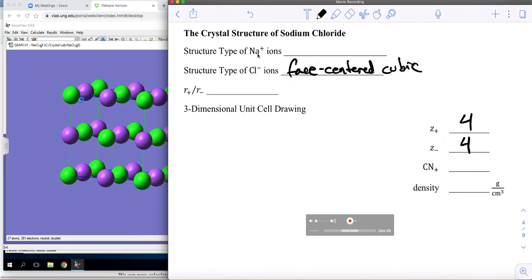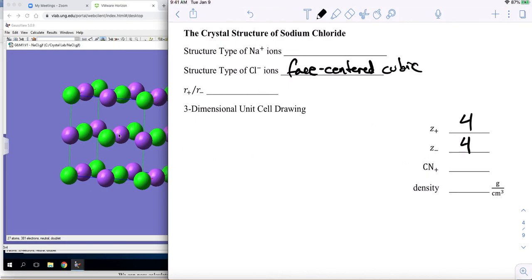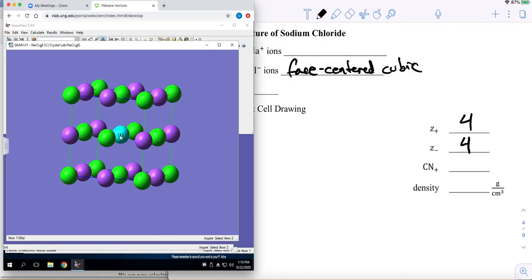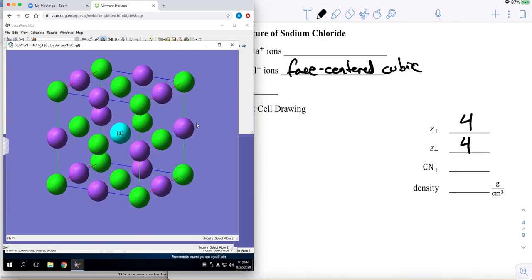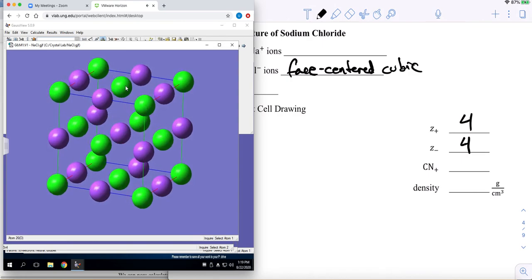Now, the structure type for our sodium plus ions. This is, remember, paired with the Cn plus. So I think the easiest one to see is the dead center sodium here in the middle. So let me zoom in even just a little bit more on that one. That sodium in the dead center is closest to this chlorine, this, oops, not that one. That one unselected. So it's closer to this chlorine, this one, this one, this one, that one over there, and this one on the bottom.